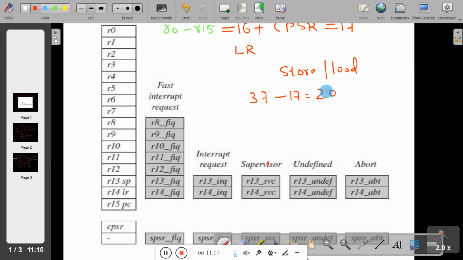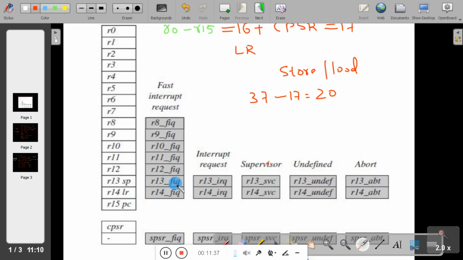As the mode changes, most of the registers remain the same, but a few registers change their physical name. So depending on the different modes, like here you can see fast interrupt request, supervisor mode, undefined mode, and abort mode, we have 5 link registers.